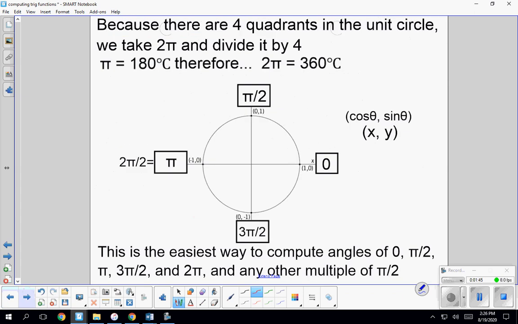Okay, so we have four quadrants. Pi is equal to 180 degrees. So this is pi. If I'm looking for pi divided by two, I just take that distance and divide it in half. If I want three pi over two, I just go that distance one, two, three times. And then if I'm asking you any of those values, you can just use these coordinates to determine the cosine and the sine. So if it's any multiple of pi over two, the easiest way is just to use the unit circle rather than a triangle.